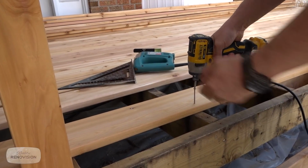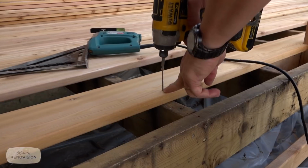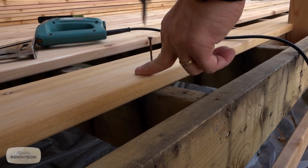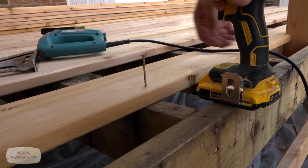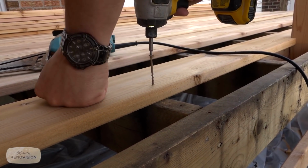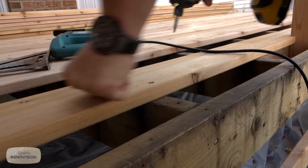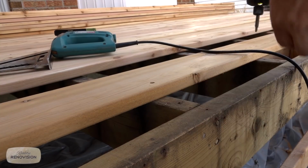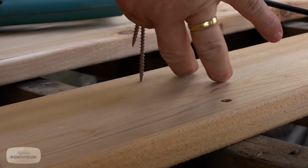So what I'm doing now is I'm setting this board in place so it's not moving around. And I'm using this screw just to mark the middle of my joist, so that after I get all my deck boards in place, it's a lot easier for me to know exactly where I'm going. I don't have it all buried on me. There you go. You want the head just a little bit below the surface. Don't leave it out. It'll look like junk.